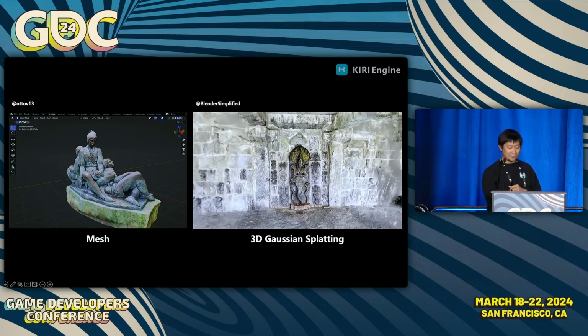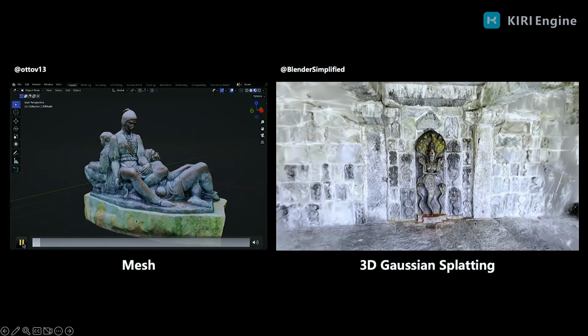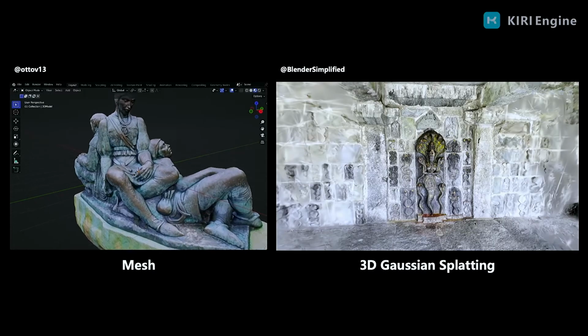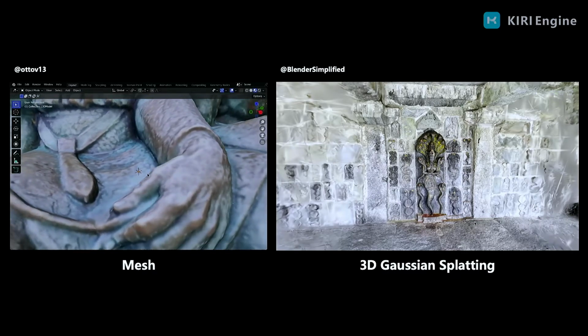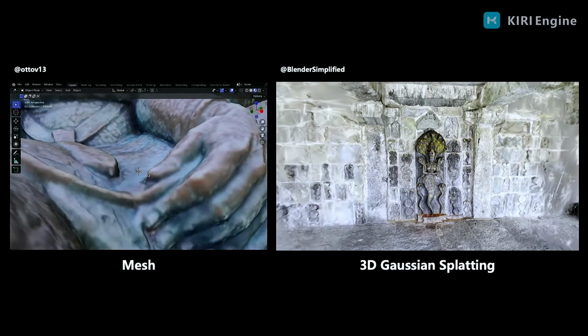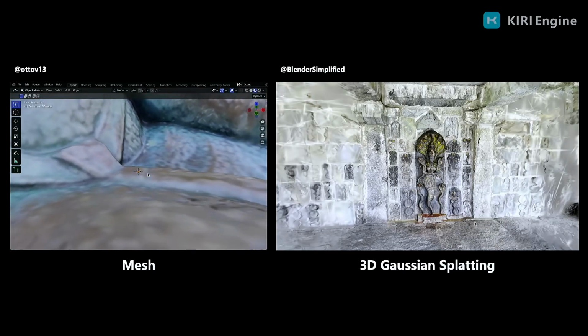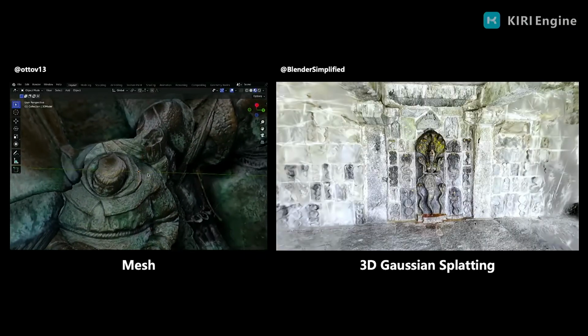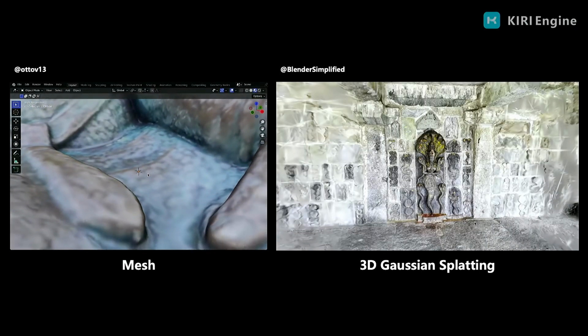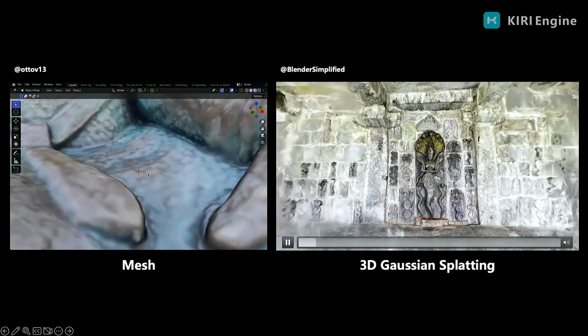What I mean by different is, if you look at the video, with a mesh, if you zoom all the way in, you will see closed surfaces between points. Mesh basically means surfaces with little grids, and the grids are the connections between points. So if you zoom all the way into a mesh, you will see a perfectly closed surface with texture. That's mesh. But if you try the same thing on 3D Gaussian splatting, you will see something really interesting happening.